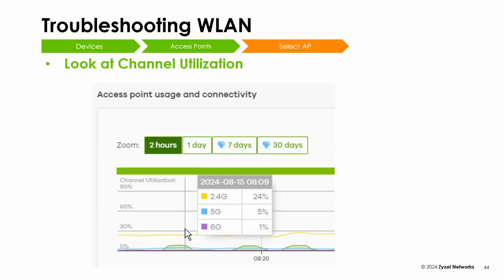Some troubleshooting tips given to me by the tech support team: one of the most common causes of calls saying, hey, our wireless network is performing poorly, comes down to channel utilization. So that's probably one of the first things you should check: go into the monitoring pages in Nebula for your access points and check the channel utilization. If channel utilization is really high, that's probably the cause of your problem. And the reason channel utilization is high is just you've got a lot of users using the same channel.